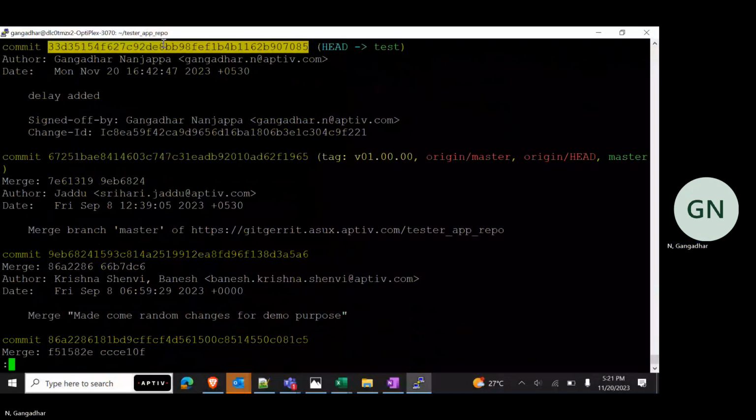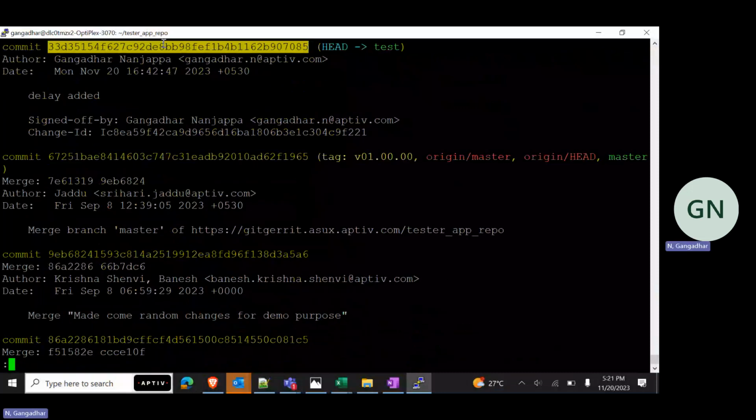Say in a team, many developers will be there. So say your colleague told you that he has debugged something, and he has a fix which is pushed for review, but it is still not reviewed and merged to the master.